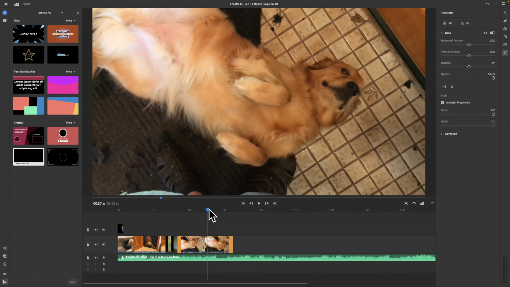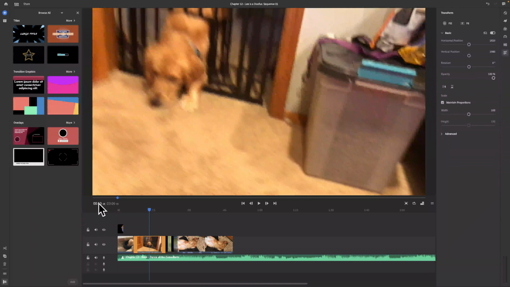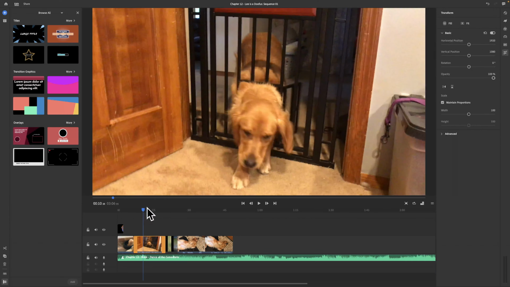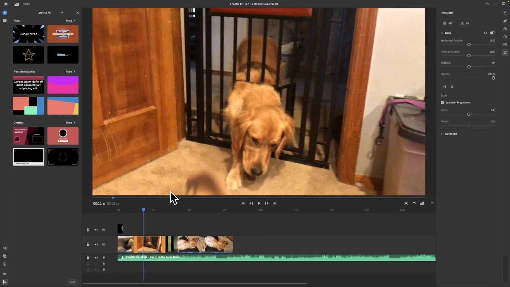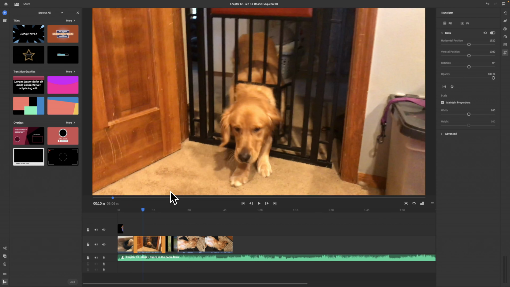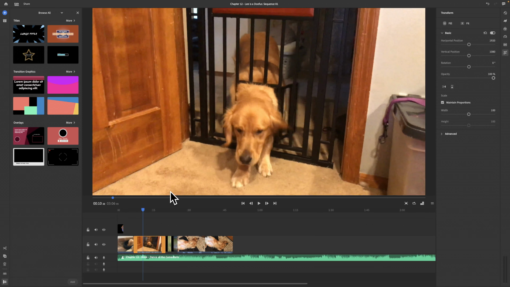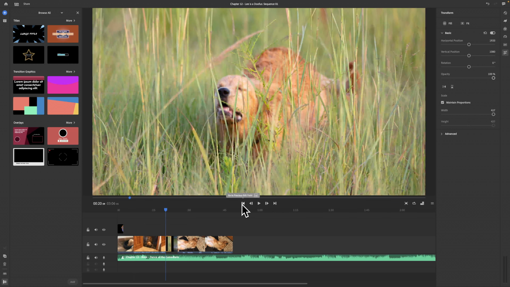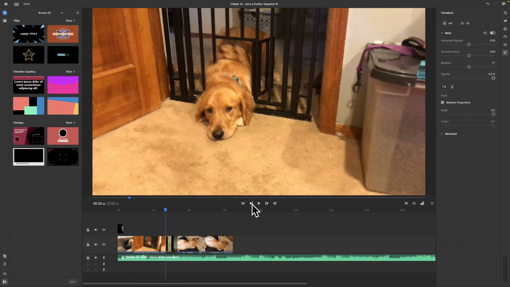So I can see the position of this playhead over here in these numbers. I have my total length, and that's referring to the length also of the music, and then the current position. And the current position goes minutes, seconds, and frames. In this case, we can see that the frames cap out right when I hit 29, it bumps up to 0 again. And that's because it is using 29 and some change frames per second in order to create our video. Now I can move by frame by using the arrow key on my keyboard, and I can also jump to the end of a clip by clicking on these little buttons right here, or I can move a single frame by clicking on them as well.